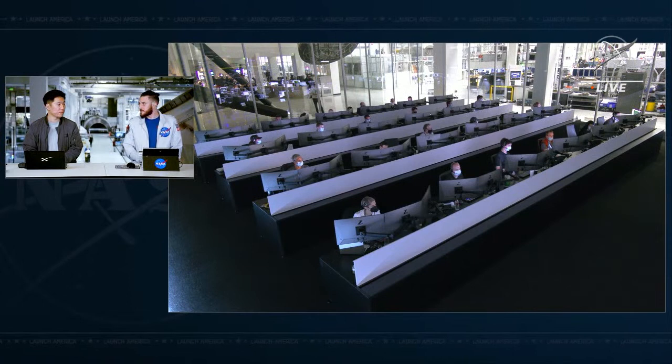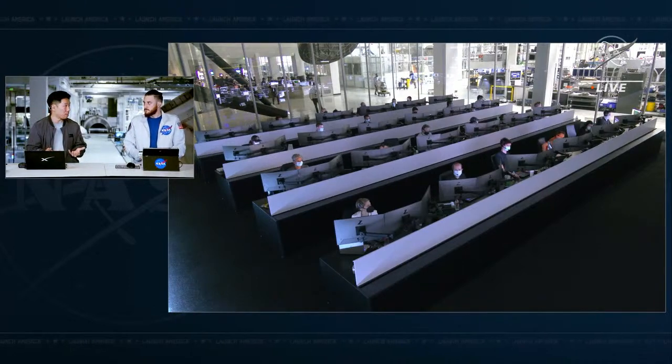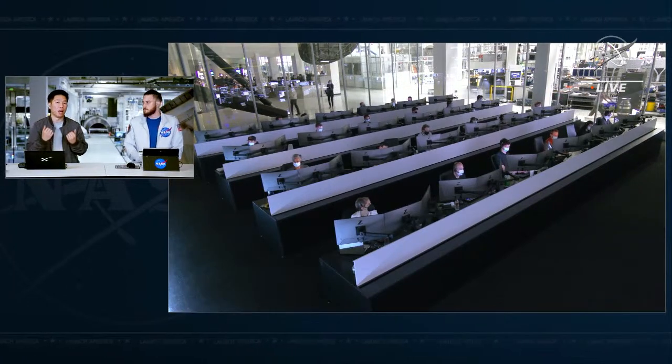Six minutes into the 16-minute deorbit burn. We're looking good. Earlier we had an out-of-plane burn, and that was also used as a propellant wasting burn. So we dumped a lot of mass with the propellants that we don't need anymore. That, in combination with the trunk jettison that we just had, sheds a lot of mass from the vehicle. It actually makes this deorbit burn a lot more efficient, so that we can slow down the vehicle as efficiently as possible, bring its altitude down in order for it to begin its reentry phase.